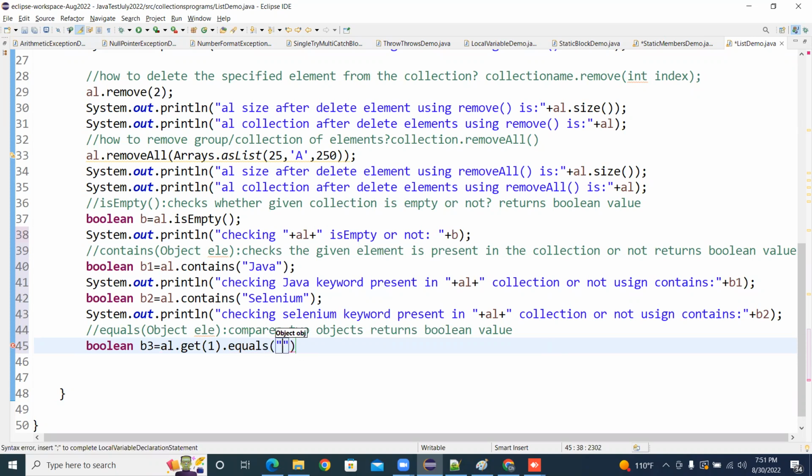I'm just giving Java, because we know exactly that at index 0 Java is there. That's why I'm comparing with Java.